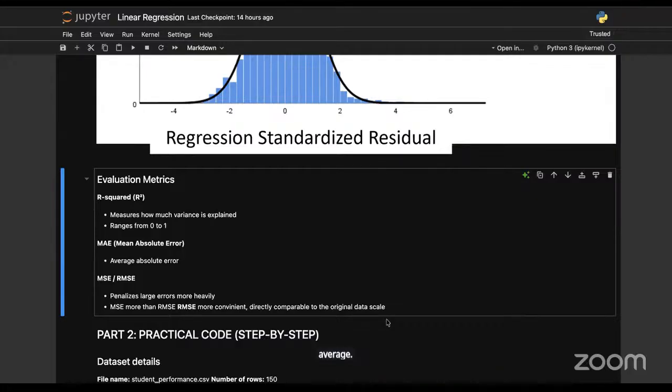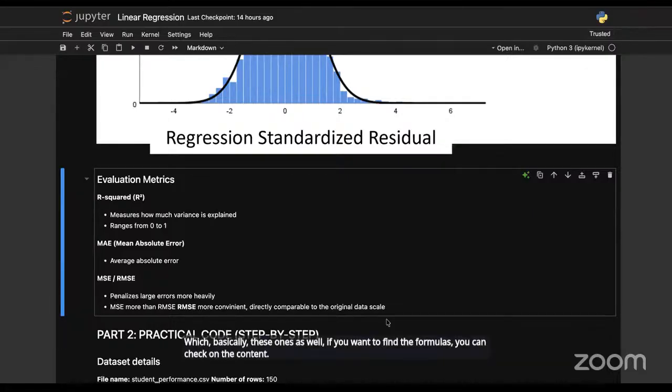The reason this is not the most ideal is because it's squared, right? So it doesn't use the original data scale. We've now squared our value, so it's very hard to interpret your mean absolute error, but we do want it to be as low as possible. We then have our mean squared error and our root mean squared error, which, if you want to find the formulas, you can check on the content.